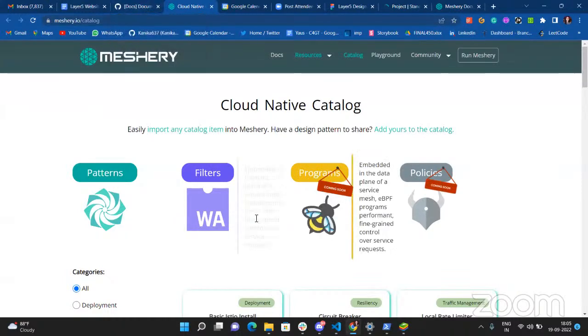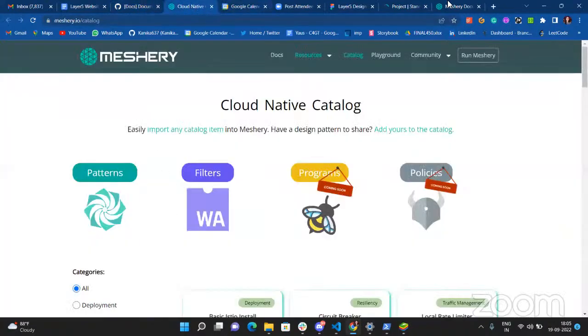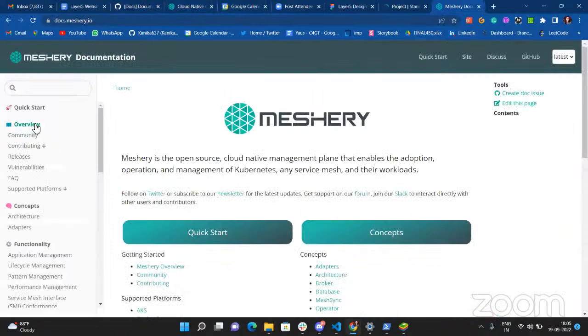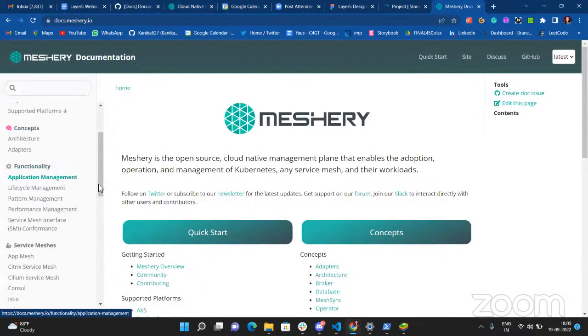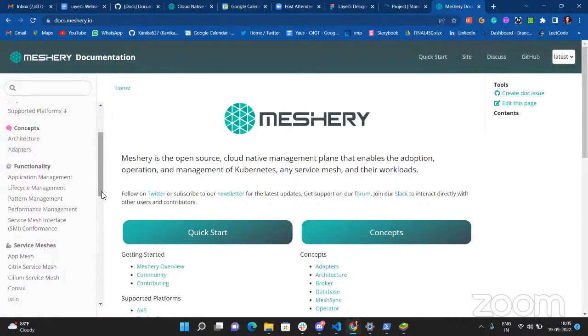I mentioned that in the issue itself, the first part of it: what's a catalog. I just wanted to know where it would fit, in the overview, the concepts, or the functionality section, because I'm working with Jekyll for the first time, and this documentation is built on that. So just some clarity.